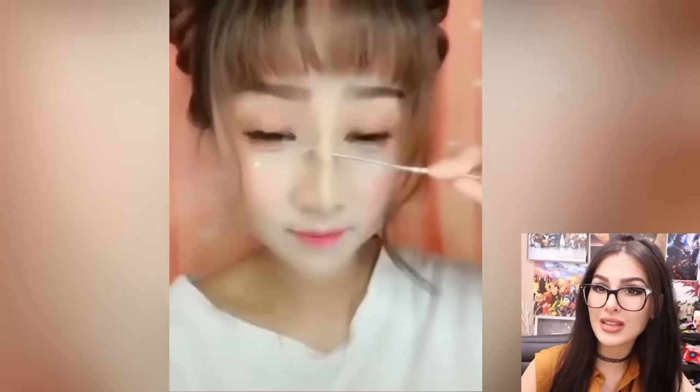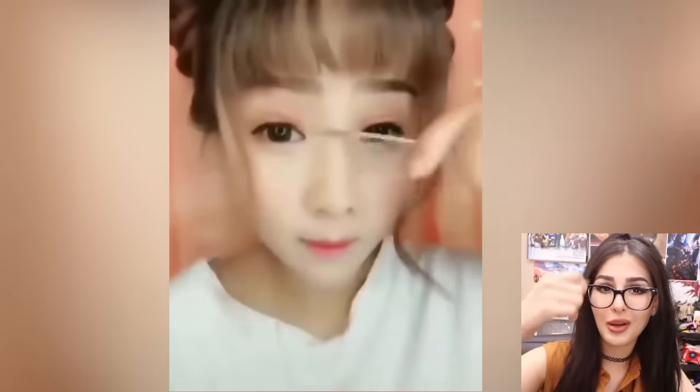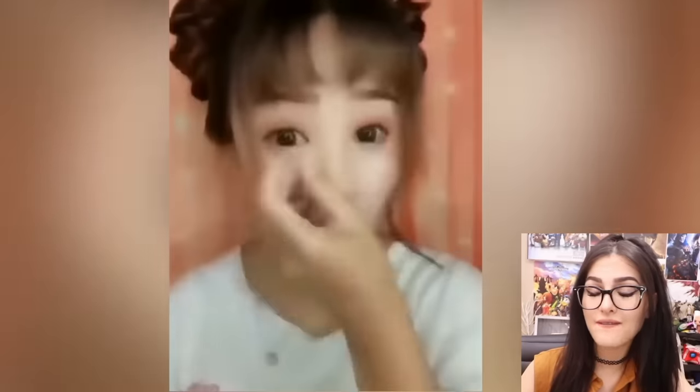Also, what is with wearing 50 shades lighter than you actually are? Wouldn't that look weird in real life if you wear foundation that's like 10 shades lighter than what you actually are? I get using it to highlight and stuff, but on your whole face? She's gonna rip off her nose. It's my favorite part — it's so satisfying when they clean it off. Only in 2018 we got fake noses. The face you make after a good night of catfishing. Get that coin!